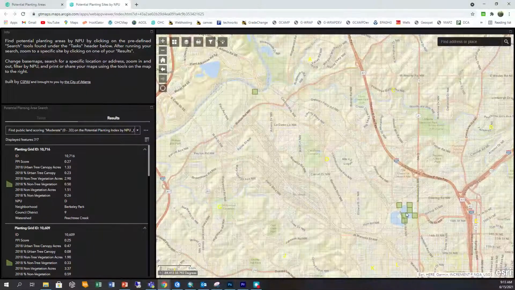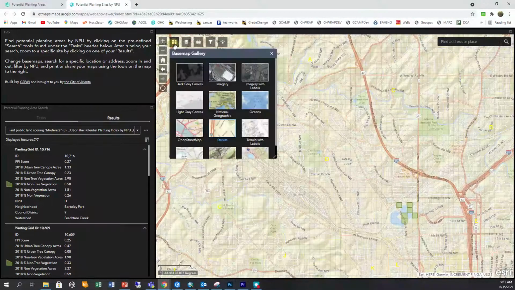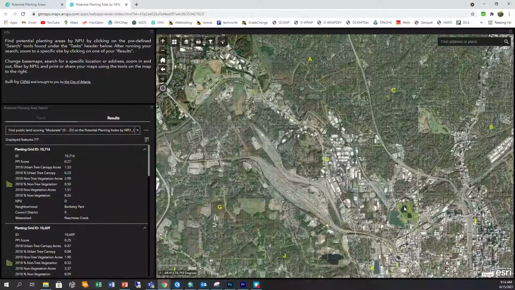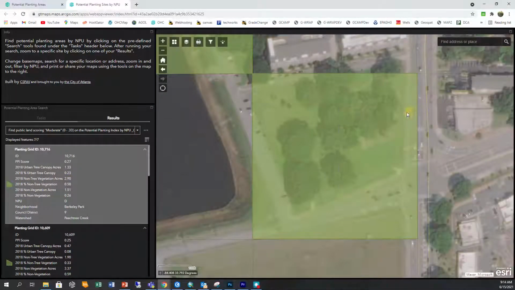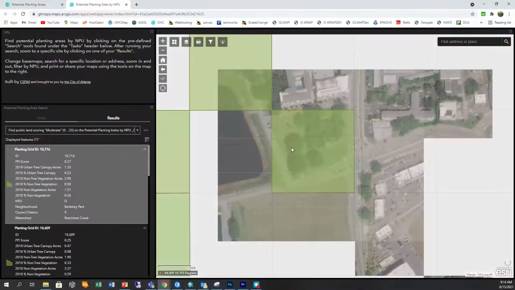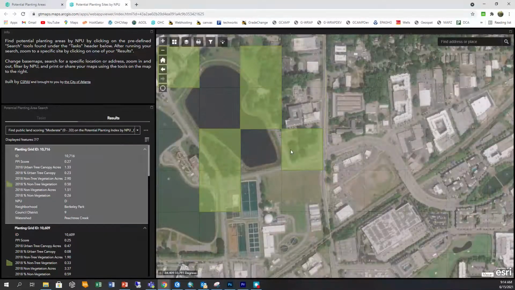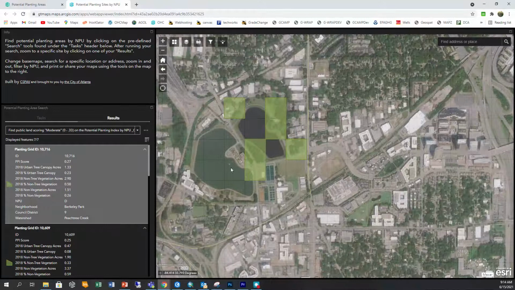So these results right here, if we turn on the imagery base map, we can see that this is the City of Atlanta Water Works, and then this up here is a wastewater treatment plant owned by the city. So you can zoom in again, click on your area, zoom in and see what the grid cell looks like. It's right next to one of the water ponds here off of Howell Mill.